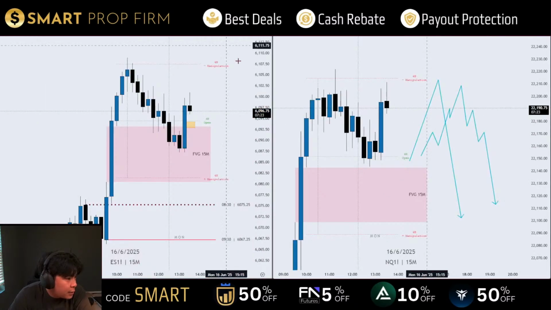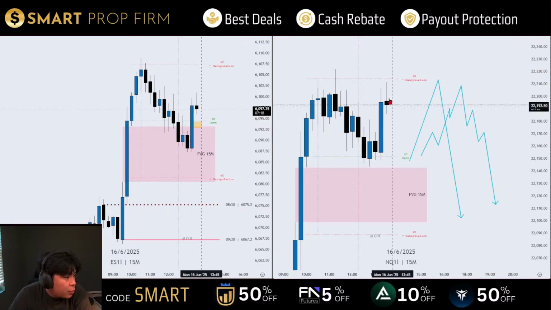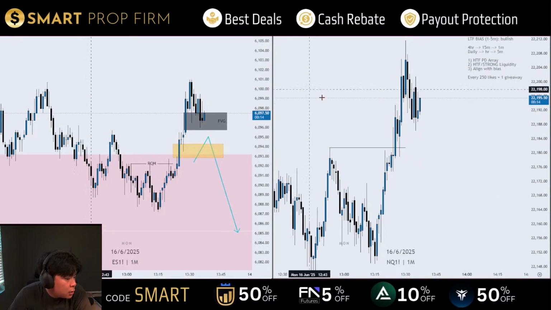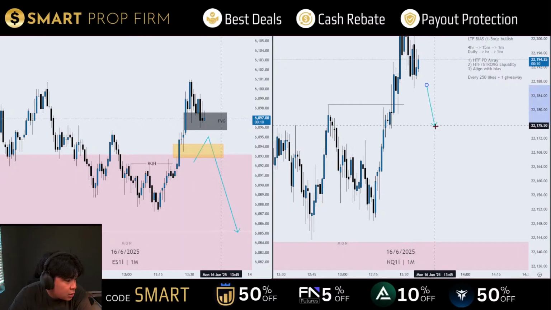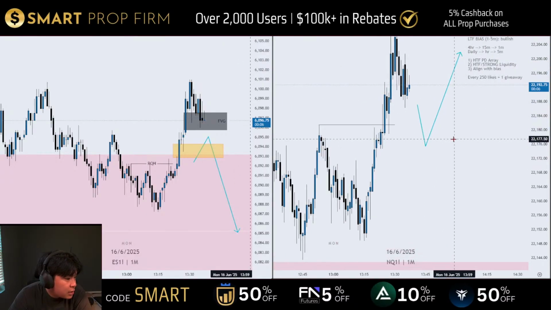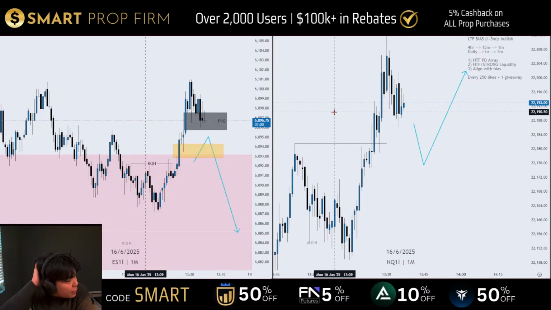I hate to be short biased, but I'm not long in this because we're deep in premium. We're near the high of day. So unless we get a sweep somewhere, maybe even this drive here, and it respects and comes back up, then I can try to play this long. That would be awesome on the 5-minute breaker too. Until then, I'm not longing up here. That's just not something I tend to do because the risk reward is poor there.